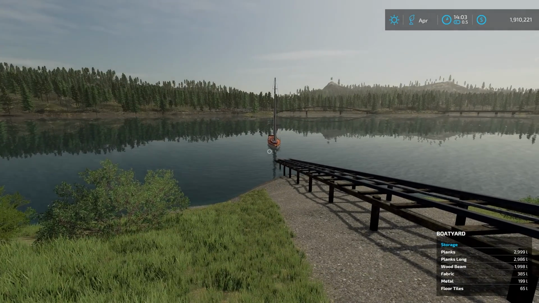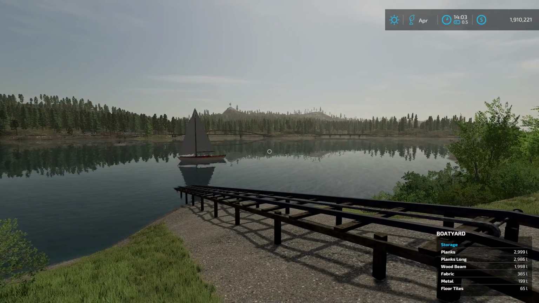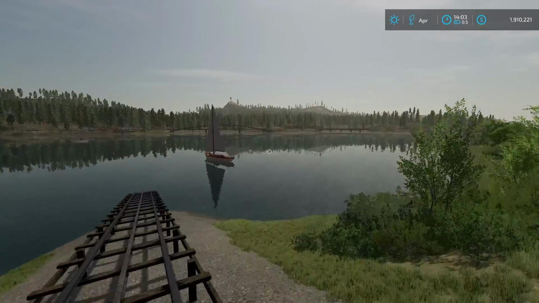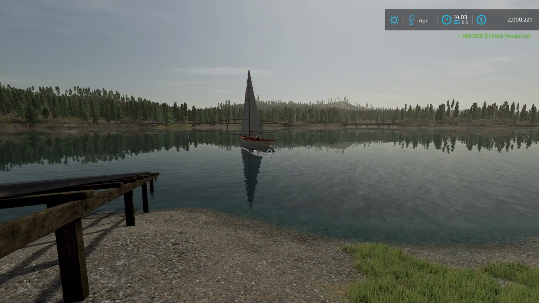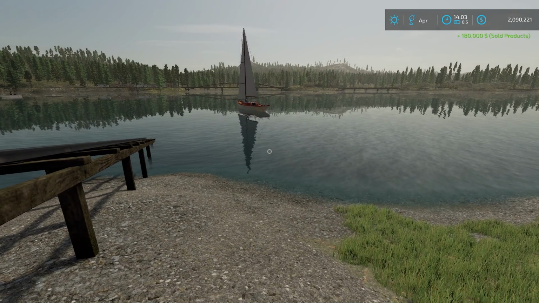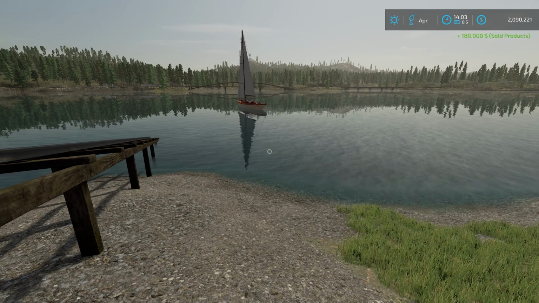Now, I don't know how long it stays out there or if it goes away right away. It might just sail off the edge of the map and just go right away. We haven't gotten paid for it yet. Still watching that. See, it's out there. Okay. And there we go. Sold products, $180,000 per boat. So it's sitting out there, and I'm assuming it's just going to slowly go away.